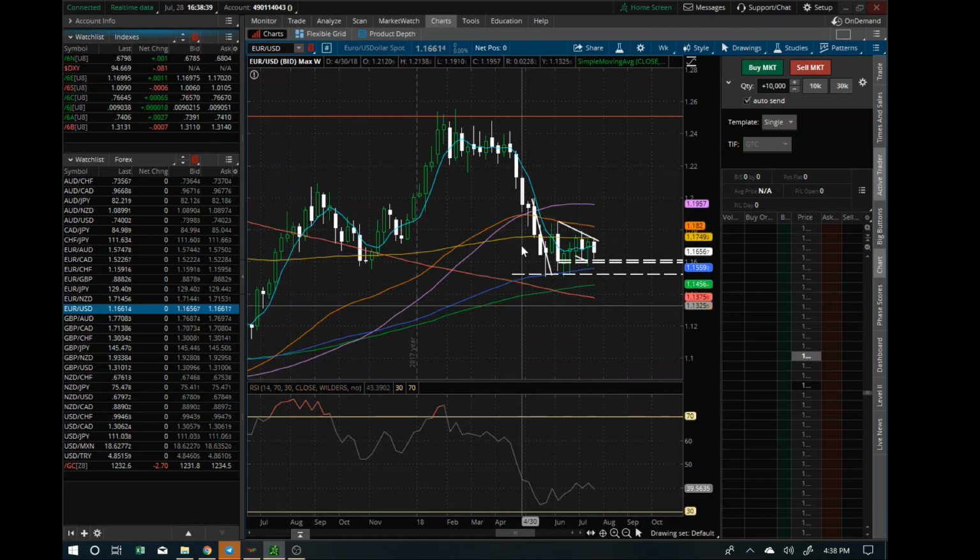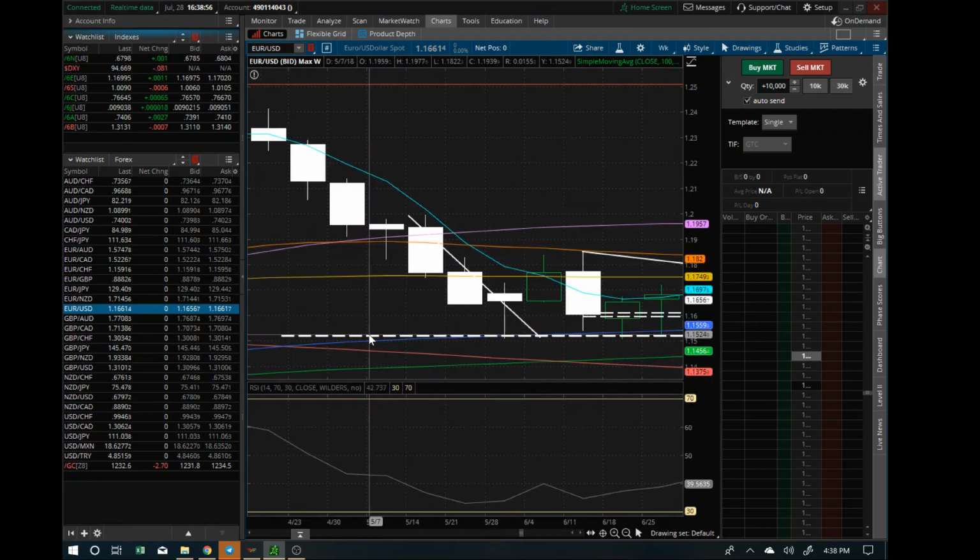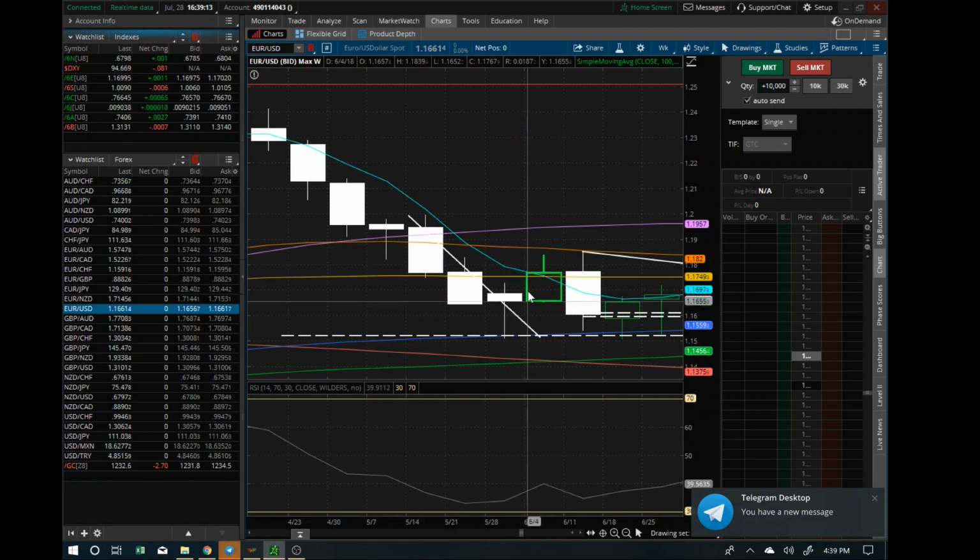So what I saw was that this thing was running down hard, big old gap between them. The only thing that's going to slow momentum is going to be this 144. So I put a buy limit at 1.152, and that's about where that line is. I think that line's like 150, like that's close enough. But look at that, no drawdown. I got out at 117. I didn't ride it all the way up to the 50 EMA. I wasn't sure if it was going to go past the 200 EMA. I didn't want to take the chance, so I was happy with 180 pips, and I got out.